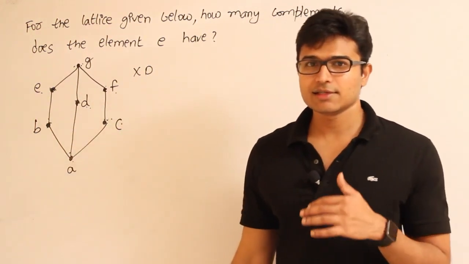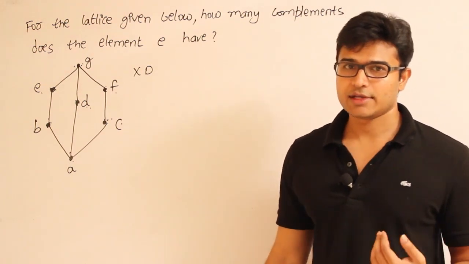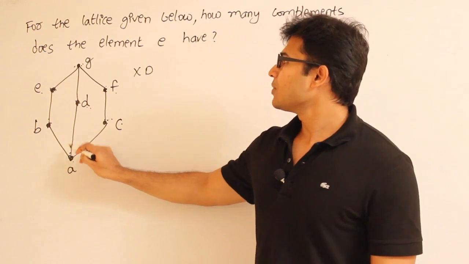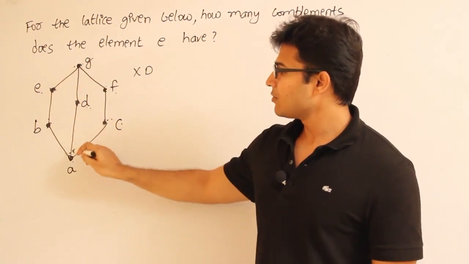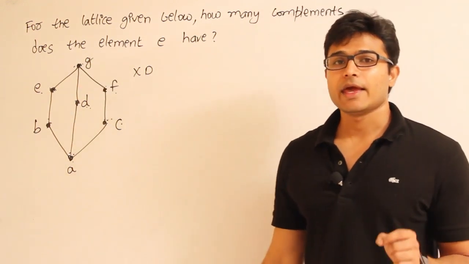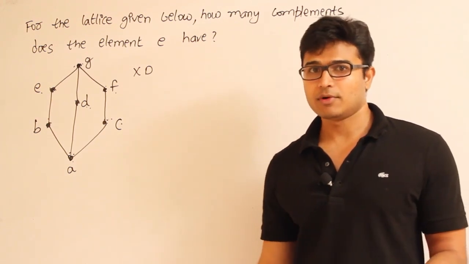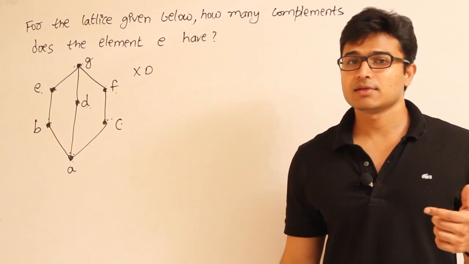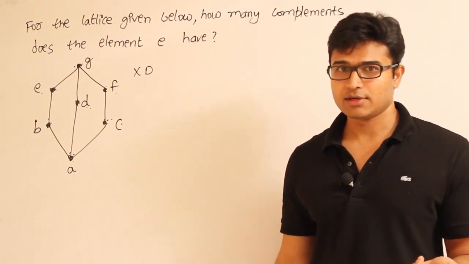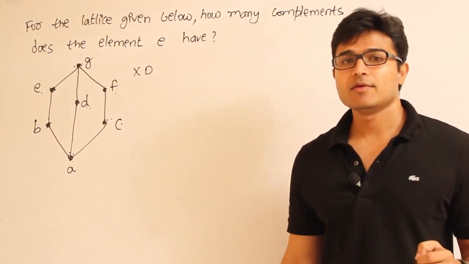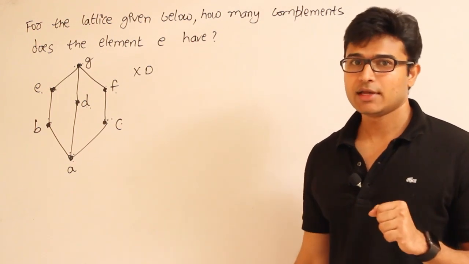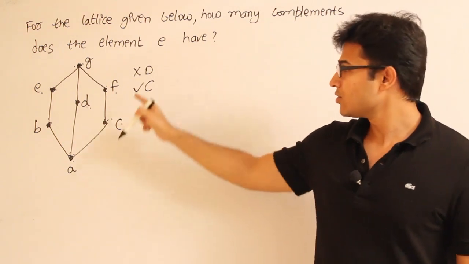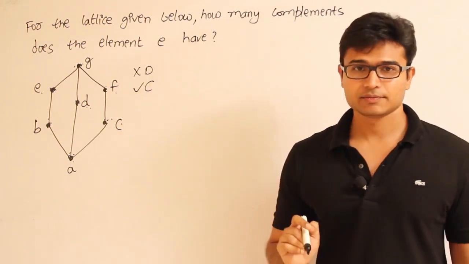You can check it. It is just trivial. That is why I'm not explaining. It is just so visual from the diagram, right? And A is having the complement, which is G, and G is having a complement, which is A. So here every element is having at least 1 complement. Yes, for some elements there are more than 1 complements, but that is not important. What is important here is every element is having at least 1 complement. Therefore, it is definitely a complemented lattice. It is not distributive but complemented.